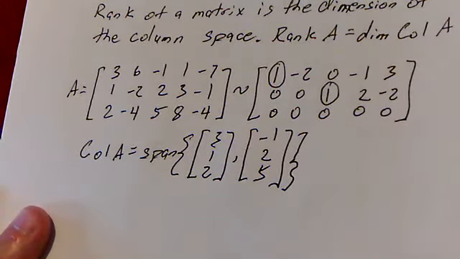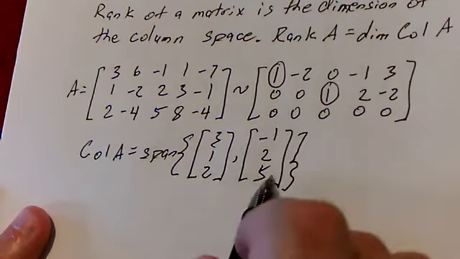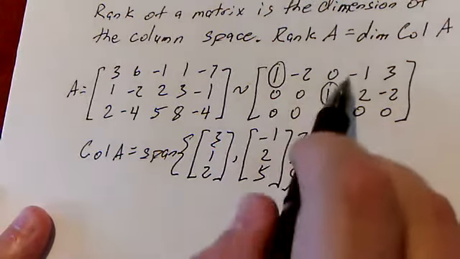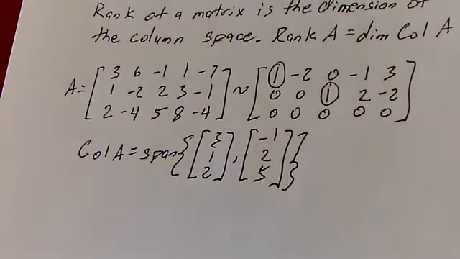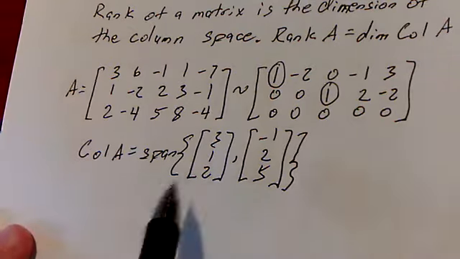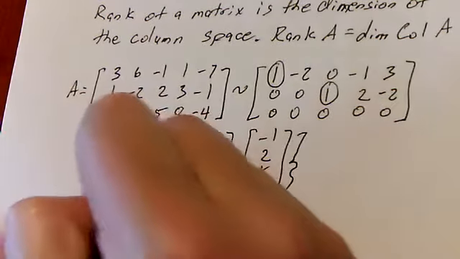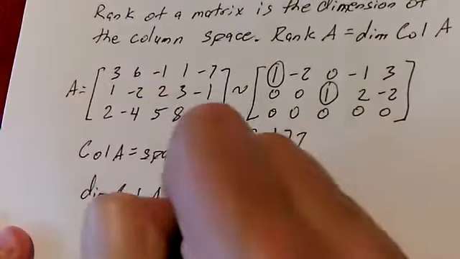The span of them makes up the column space. There are two vectors here. They're clearly independent; they don't have any multiples of each other. I got the identities when I did the row operation, so I know they're independent that way as well. So those two vectors are linearly independent, and thus we know that's a basis. So I have a basis with two vectors in it, and the dimension of the column space of A is 2.